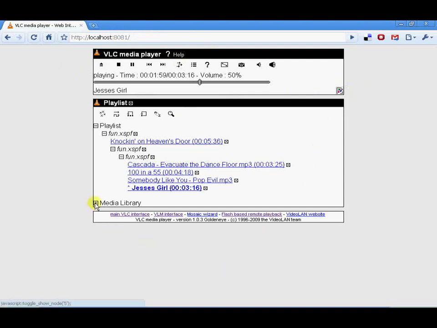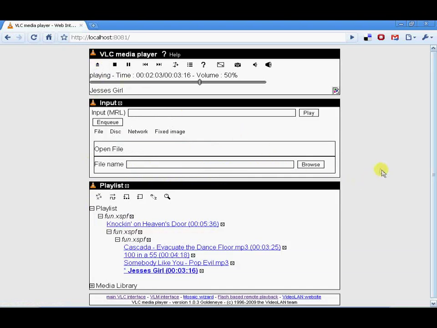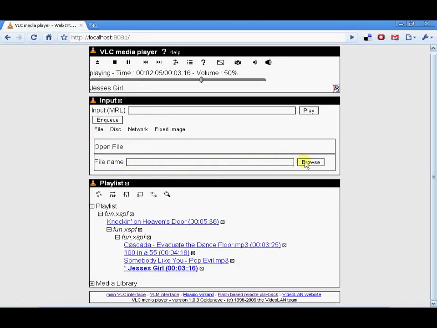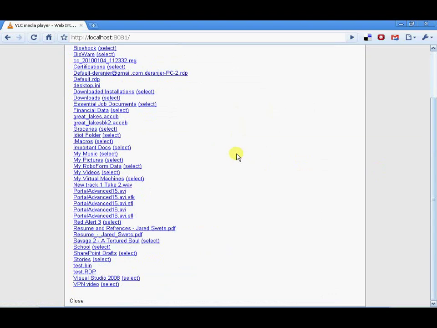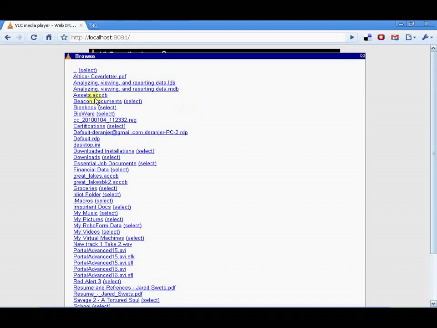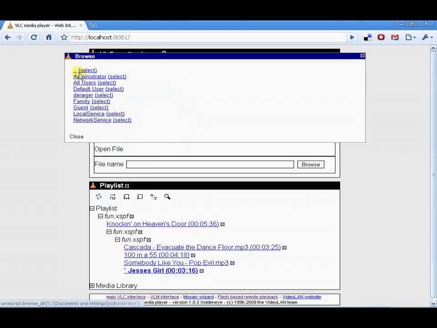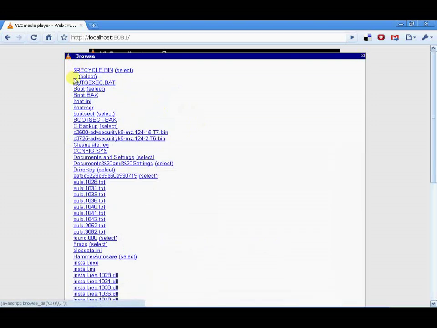Now, you notice the media library, not really a whole lot you can do. You can open files. I believe they will play on there. It's not the greatest thing. What we're going to do is quick open a file.